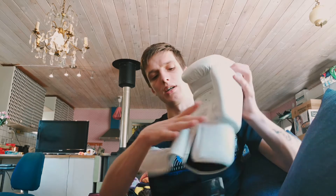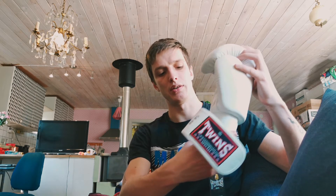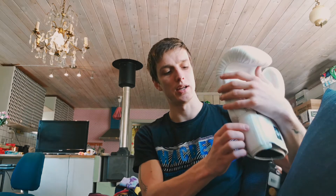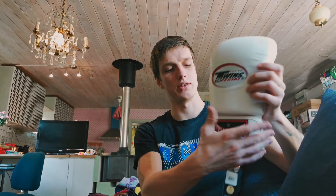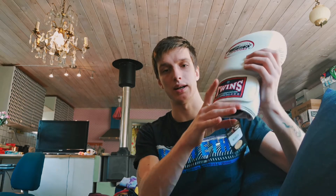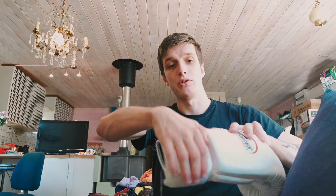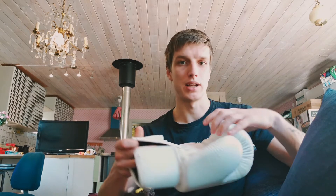But the issue with the Ringside is that it's got a thing that comes over the sleeve — over the strap, where you cinch it together — like a sleeve. It's supposed to protect against scratches and stuff, but it makes it almost impossible to open the glove up and dry it out, so it becomes wet and damp and starts smelling funky.